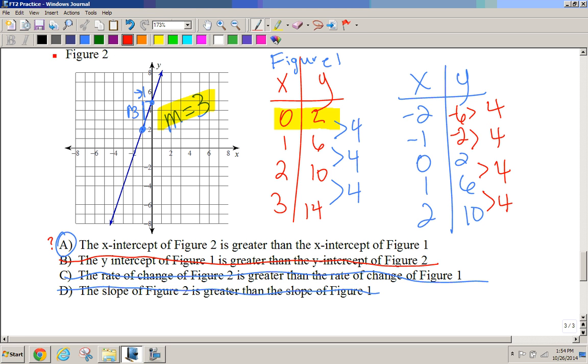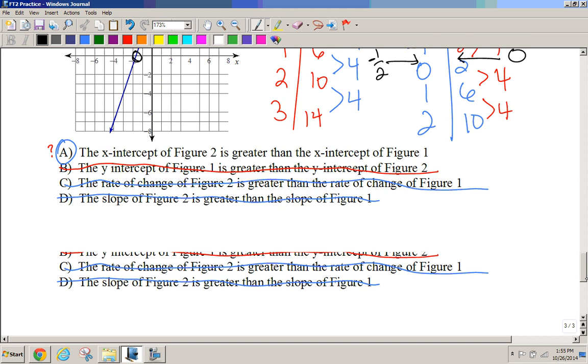So if I'm looking at the place where y is 0, which is going to be directly in between here, it's directly in between -2 and 2 is 0. So directly in between 0 and -1 is -1/2. That's going to be the x-intercept for Figure 1. The x-intercept for Figure 2, we said, was right here. It's a little less than -2. So -2, or a little less than -2, is definitely greater than -1/2. So the x-intercept for the graph is bigger or greater than the x-intercept for Figure 1. If you need more help understanding this problem, please ask for assistance at this time.